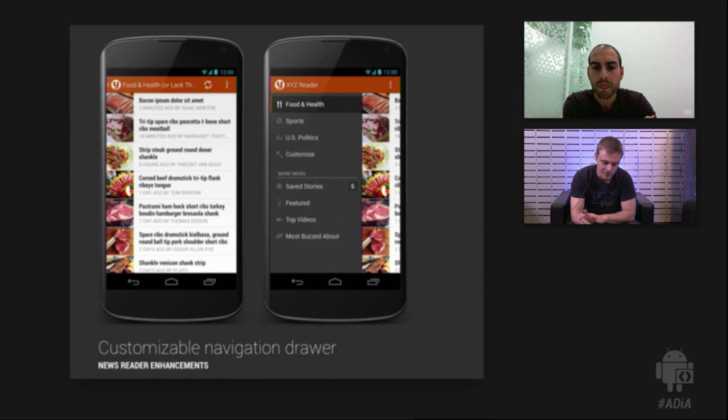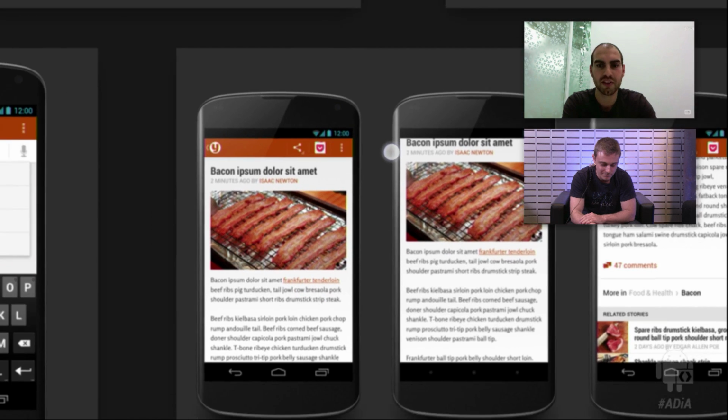That was very good. One brief thing I want to mention is this mockup was done before we had the official navigation drawer pattern. So some of the mockups, some of the designs you see here are actually not quite up to date in terms of how you should use the navigation drawer. Oh yeah, bulldozing content. What's that all about?